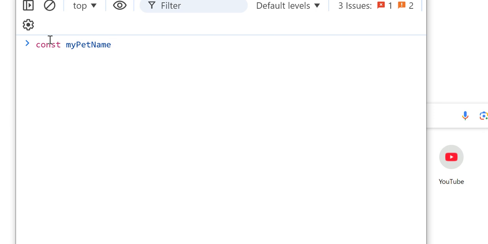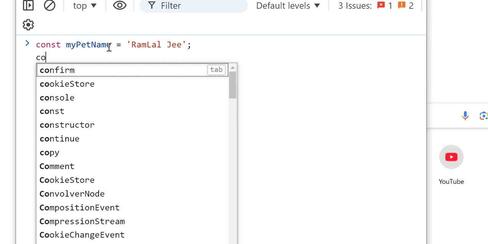My pet is Ramlal, but now they are not available with me. They are not present with me. They are staying at home and I am outside of that home, so I am missing my Ramlal. No problem. So my pet name is equal to Ramlal.